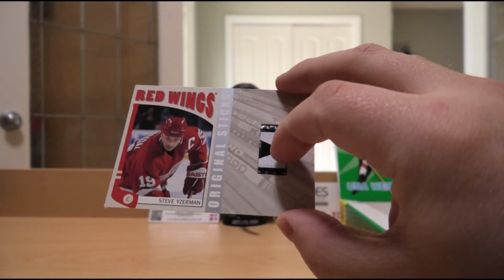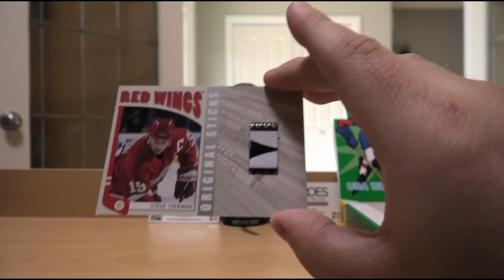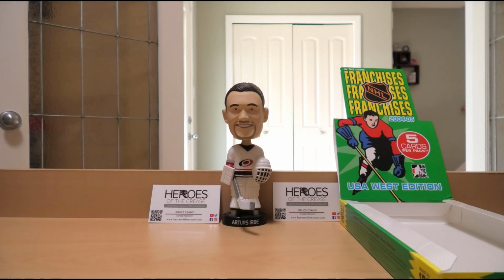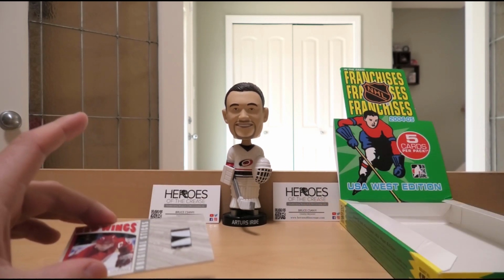I believe that's a Easton logo, if I'm not mistaken, off of the stick. Haven't seen one of those in a while, but yeah, pretty cool. Irbe's verdict on the Yzerman. Very cool and very fitting right after an Yzerman base card to get an Yzerman memorabilia.